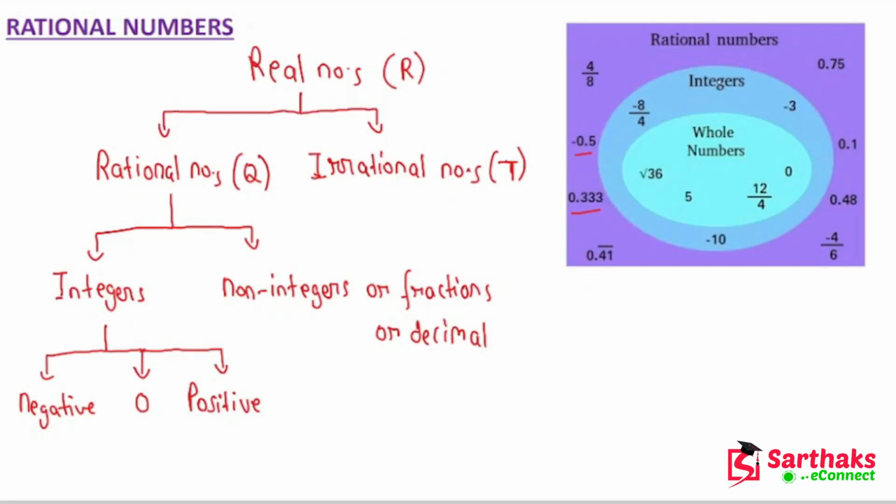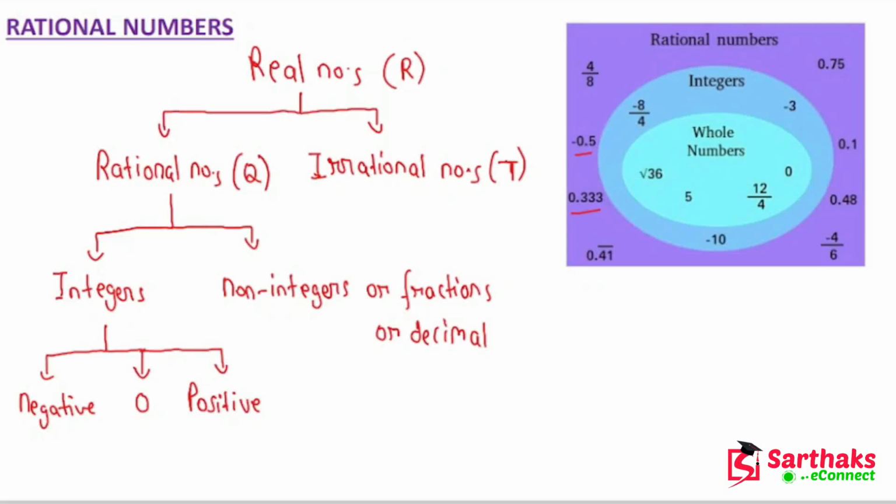Okay, in these integers also you can see there is an oval out of which there are negative numbers and inside which there are positive numbers. So there is negative and positive, and they've classified it like negative, positive and 0. So negative numbers are outside this small oval and 0 and positive numbers are inside this oval. These are the set of whole numbers. Okay, so this is the classification of rational numbers.